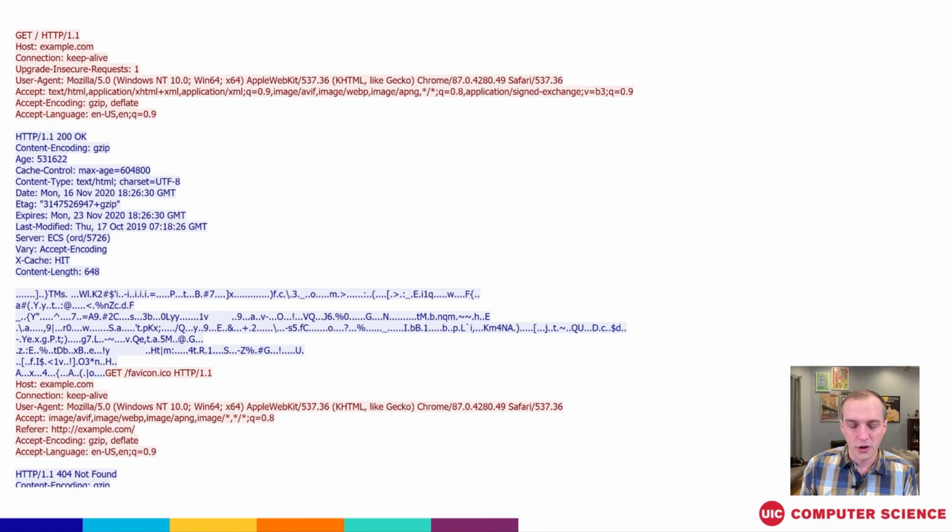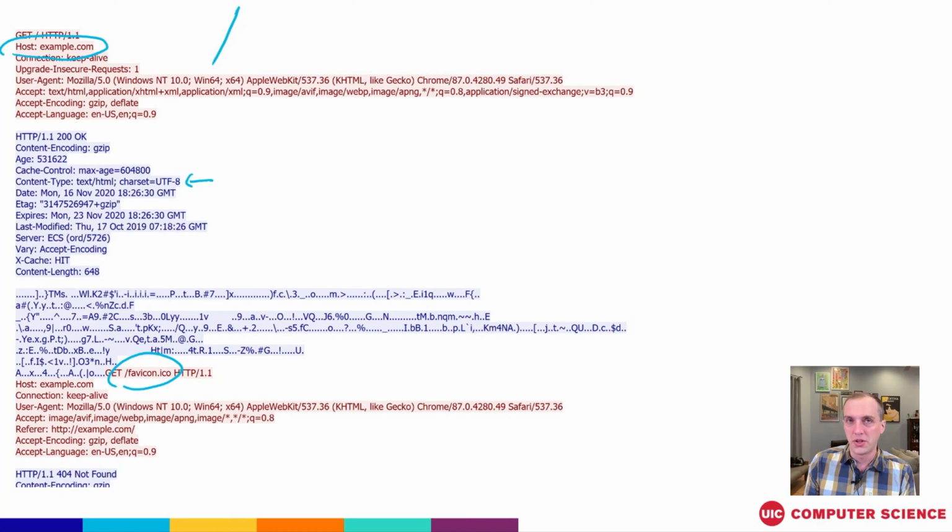For the purposes of homework 5, the other important headers that we have here are the host header. This is necessary for HTTP 1.1, and every client that is connecting to you is going to send that host header. On the server side, for our purposes, there's only one header that's really important, and that one is content type. Every single file that you're sending over, yes, it might have a name. Like this one doesn't have a name. This one is just the resource that's stored at the root of this server. But some things like favicon.ico are files that have a file name.